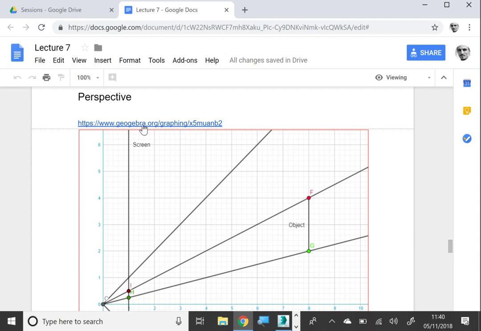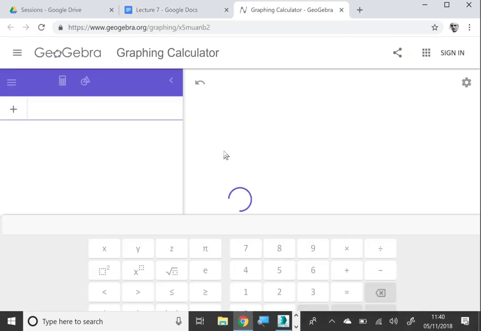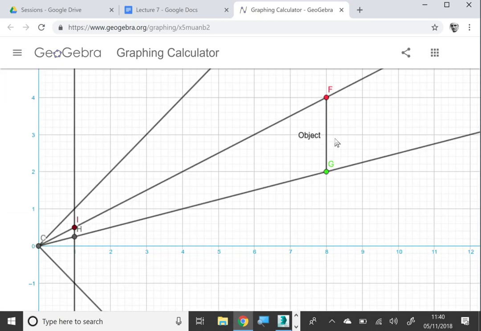All of these things that I've just done, they are on GeoGebra, so you can play around with them and actually prove the fact that I haven't been bullshitting the whole time and that maths does add up.